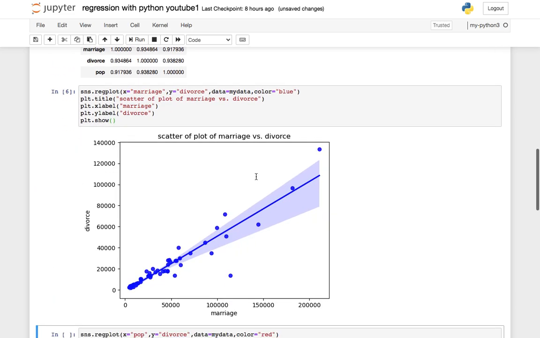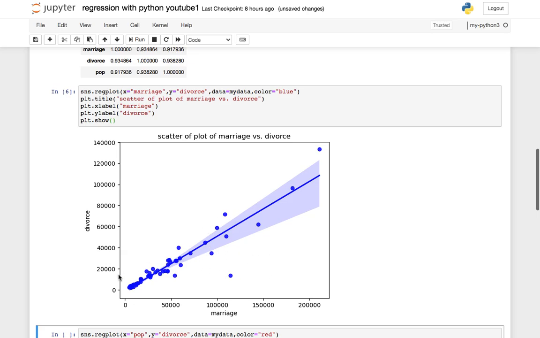You can as well change the color if you want to, but I want to set the color to be equal to blue over here. Alright, you see over here, and you see this is the line of best fit, and that one is showing a positive correlation between marriages and divorce. And what you can derive from this is that maybe as marriages increase, or you have more marriages, then you'll be having more divorce cases as well. If you have more marriages, then you are going to be having more divorce cases from our data.